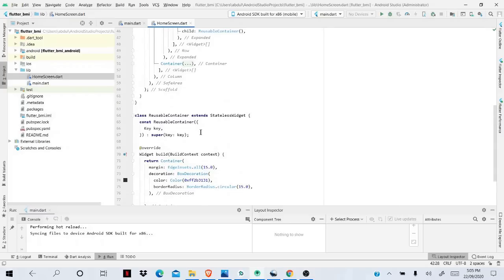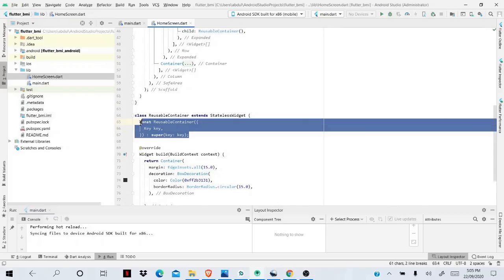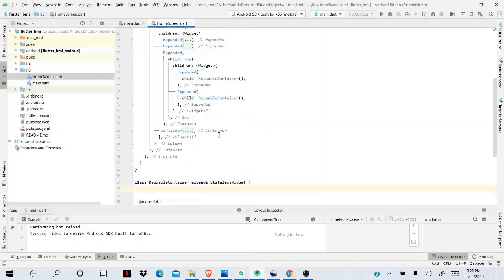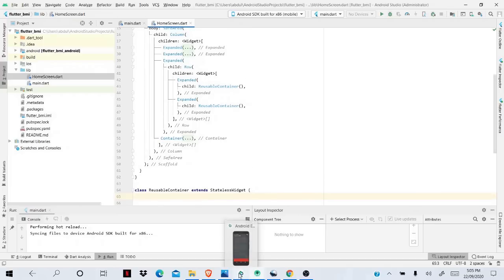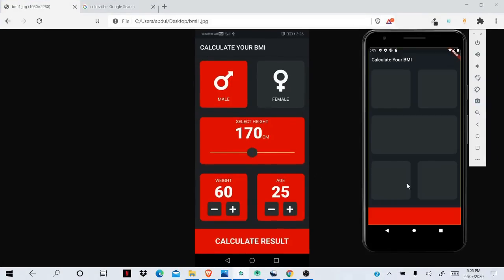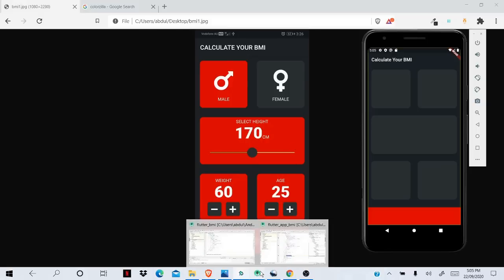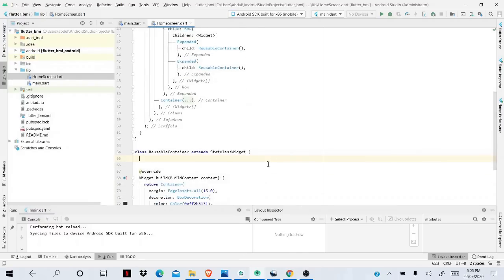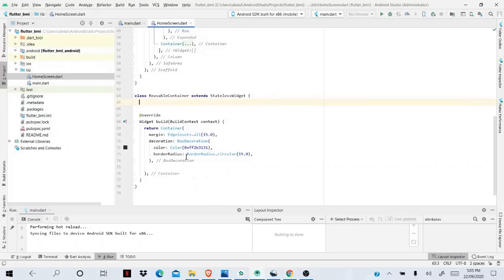And if we come to here, I just remove this constructor. We don't want this one. I will define my own constructor. And if we go into the final result in our app, we can see that for the containers, a few we want red and a few we want a different color. Like at the start, these two colors are different, and this one we want to be red. So instead of having this one, we define getting the color, so that every time it is not the same color, we can make our own color.